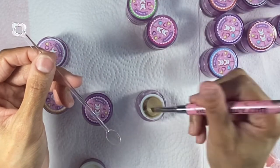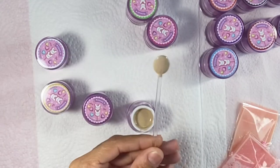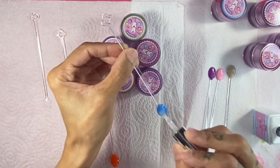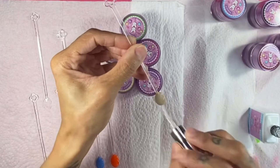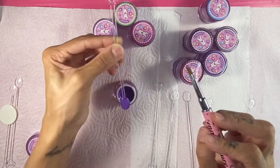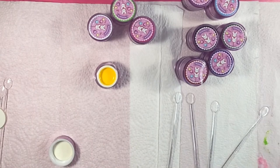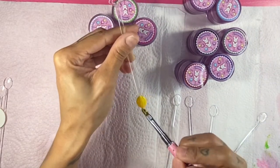Out of the products I have tried, I absolutely love these ones and totally recommend them to anybody. Good products go a long way and you don't need to use as much. I'm super excited to get the Mystical Mermaid collection and the Dreamy Sparkle collection also on her website.